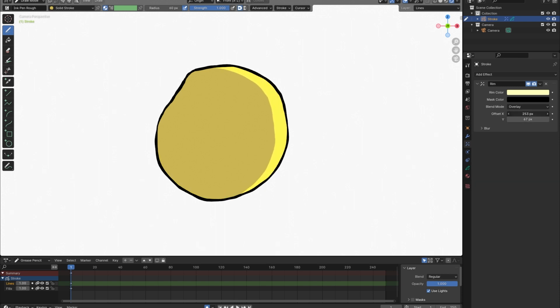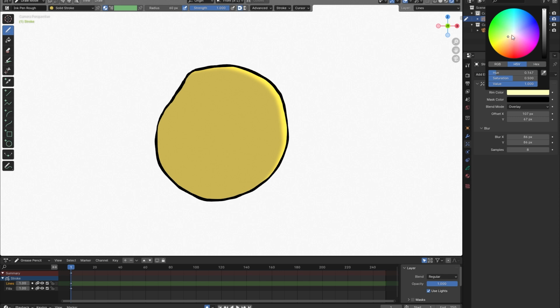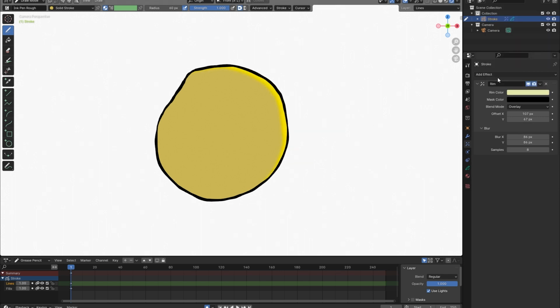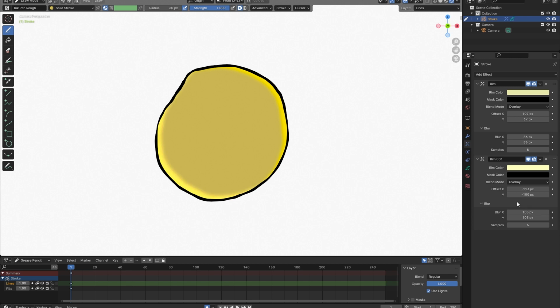by a certain amount. So I create one rim on one side, and you can actually blur it if you were so inclined. Create more samples to make it soft. And then you can change the color of it. If it's too bright, you can make it a bit more subtle. And then you can add another rim and just offset it. So this one we'll put on the other side and do the same thing, give it a little bit of a blur. And let's make it darker.